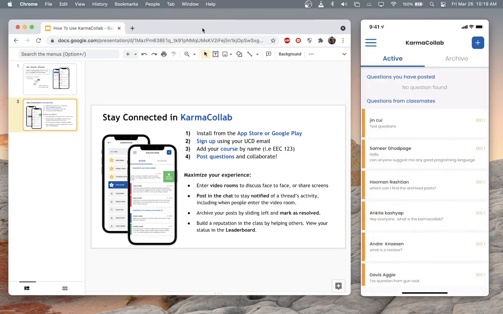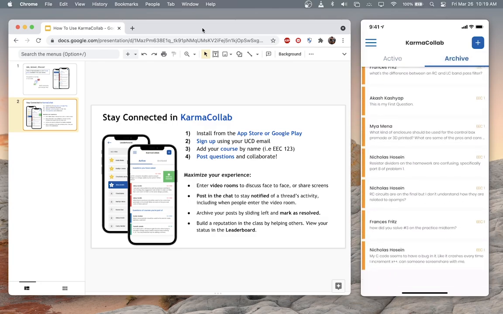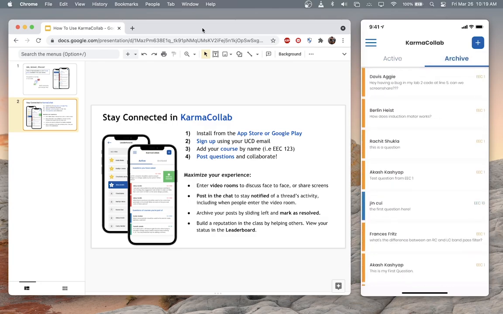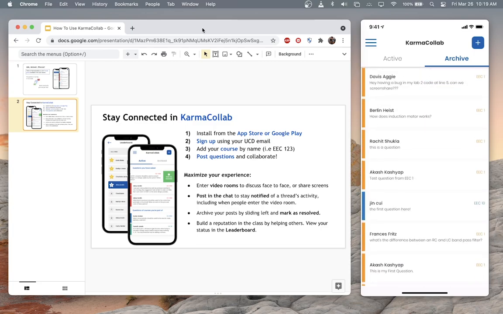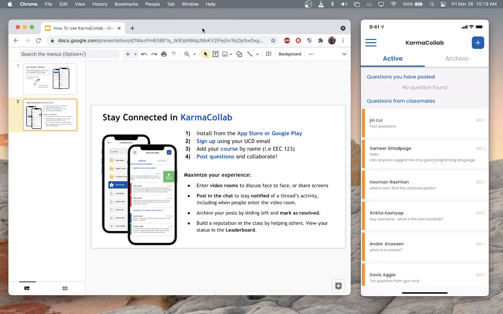Now, let's say that person's question was answered. What will happen is that it will then go to the archive of all of the answered questions. You can think of the archive as kind of like trending topics in Twitter, where at the top of the archive are the most popular answers or discussions, and at the bottom are the ones that maybe are less relevant. Maybe it's from a lab the week before and it's been submitted already and people aren't necessarily looking at it. This just helps you to sort through and see the things that are most relevant to you right now.